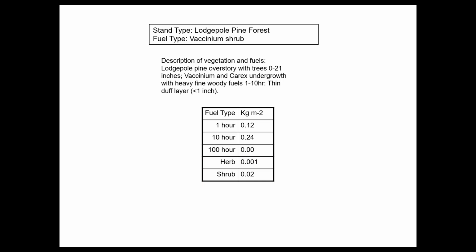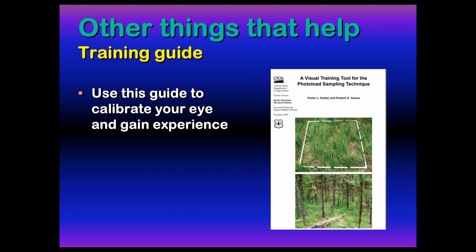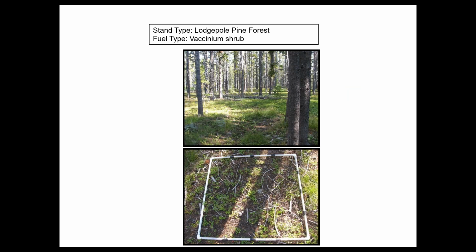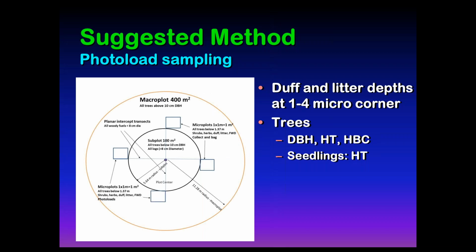I think there are 200 photos in this visual guide, and it comes in quite handy. And people calibrate their eye before they go out in the field. People have been giving this guide to their training staff, their fuel sampling people, and they go out and train and calibrate their eye, and it works very well.